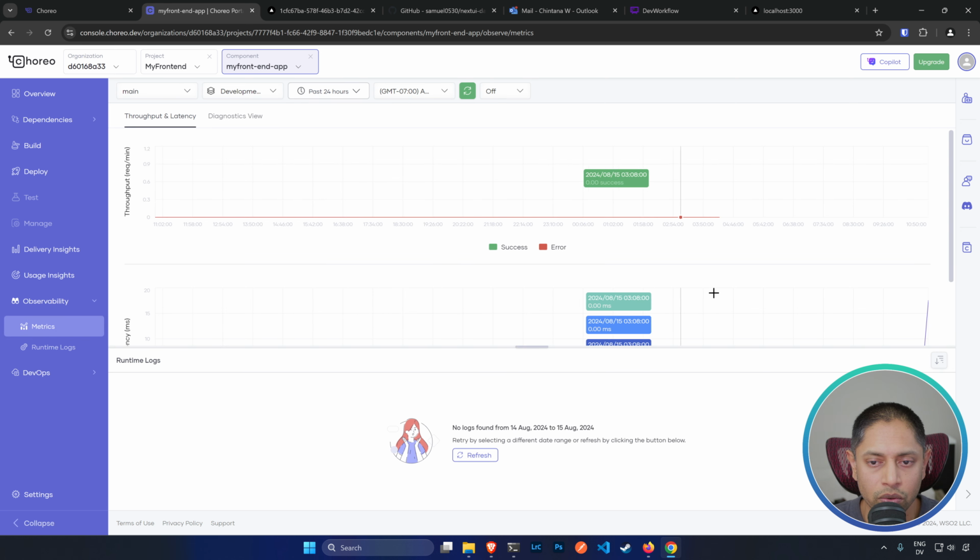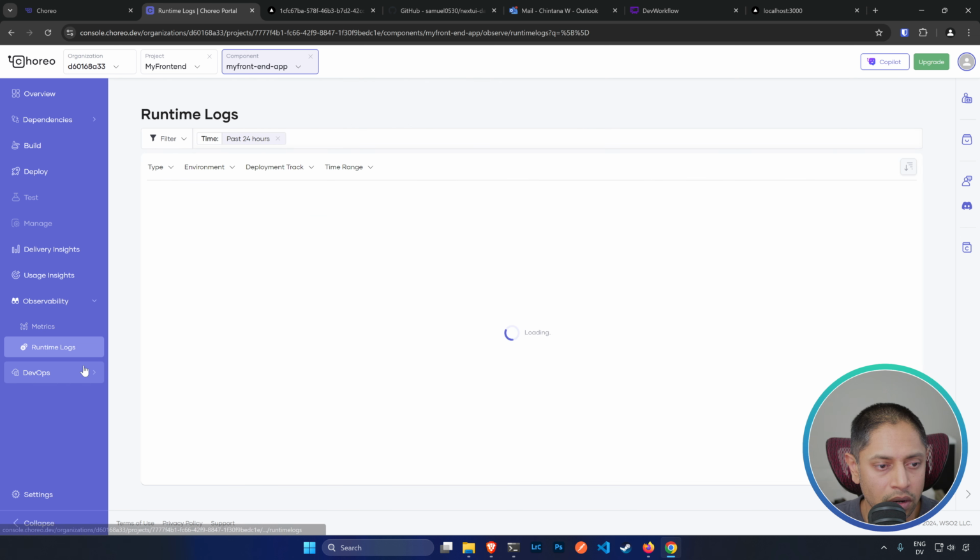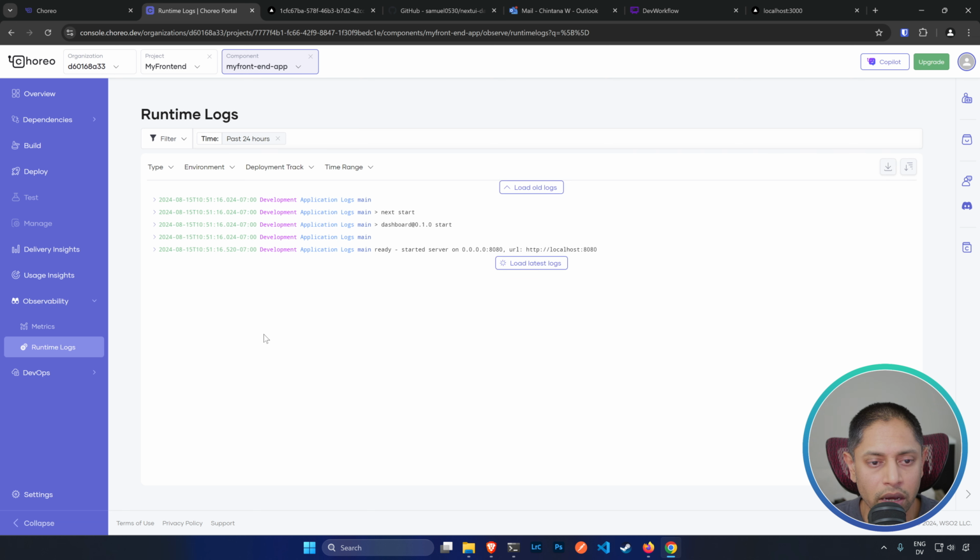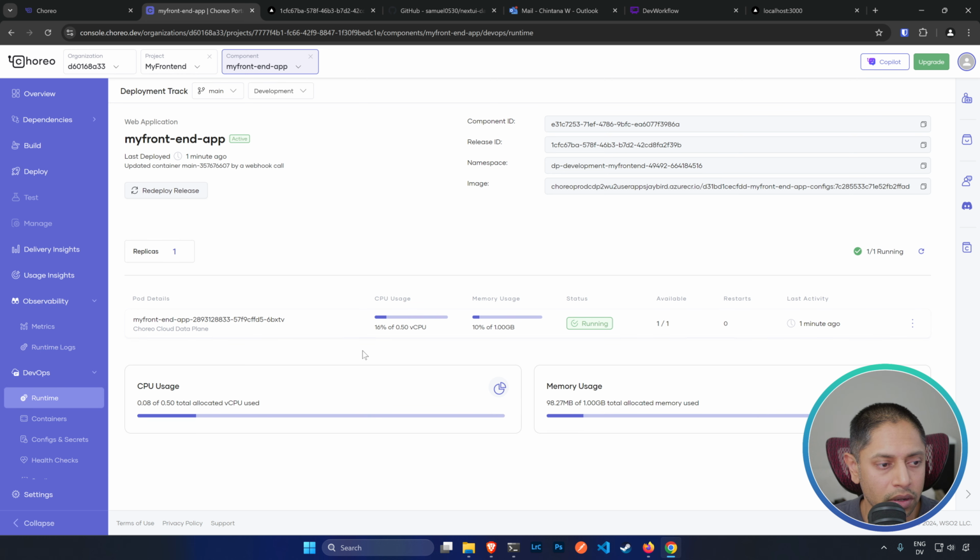It'll show the successful and failure error counts. Then we can go to the runtime logs here, which aggregate logs from all the running pods and show an aggregated view. But right now we have only one container running.